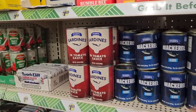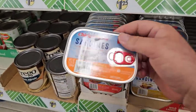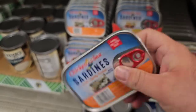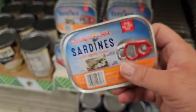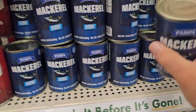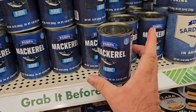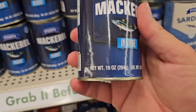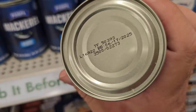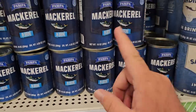If sardines are your thing, I don't know if I would recommend this — let me know if you've ever tried this. My brother likes sardines. These look like they've shrunk too — look how tiny these are. 3.75 ounces. They do have a good variety here — they have the Mackerel. Somebody a while back was commenting on Mackerel and said it shrunk in size here at Dollar Tree, and I do remember them being the bigger cans. It says 10 ounces, but I think most of that weight's going to be water. Best by June 17th, 2025. They also have the Pampa regular sardines in brine and the Armour Vienna Bites here.